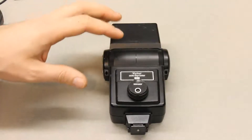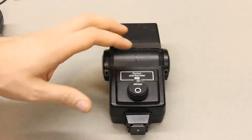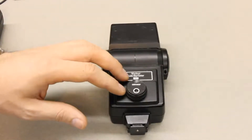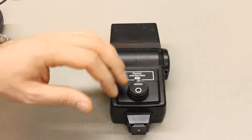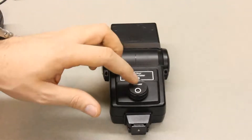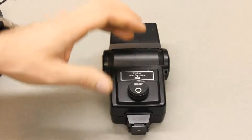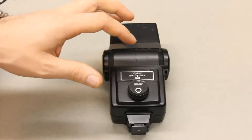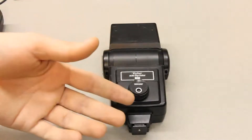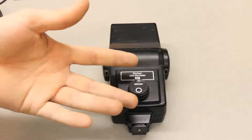On the other end of the spectrum you might run into something like this old Vivitar 283 flash. This is a very common flash and there are lots of web pages about how to hack it. But this has a sensor in it that detects how much light came back — this is sort of the precursor to modern TTL, or through-the-lens, light reading. It would detect the amount of light reflected back and use that to determine how long to leave the flash on without talking to the camera directly. This type of flash doesn't work too well with the Camera Axe because there's no way to manually set the flash — it's all about reflected light — and it just won't expose the scene correctly in a dark room most of the time.